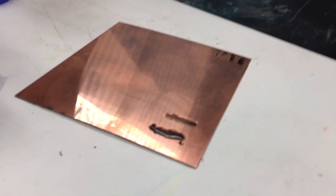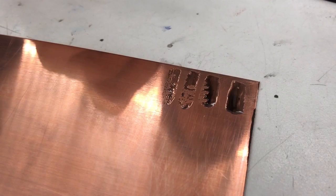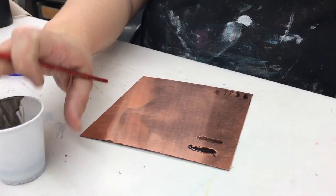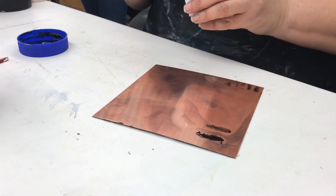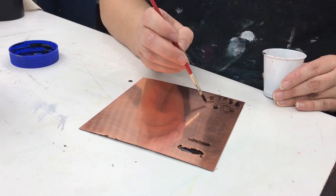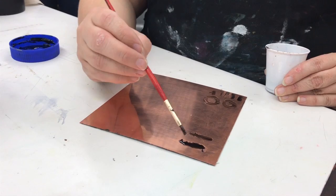Sometimes people like this because it looks kind of like a disease or something. So sometimes you might want it to look like that — if you do, just don't put anything in it, just use it straight and you get that sort of diseased look. If you want it to flow more naturally, put a little bit of Ajax in there. I've already done that with this — just put a few drops and see how it works, you can always add more. The Ajax makes it smooth and makes it flow better. You don't want it super thick because it's going to take a lot longer to dry and a lot longer to get it off in the end.